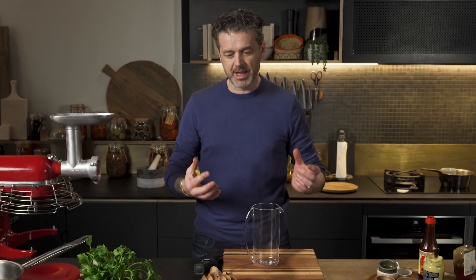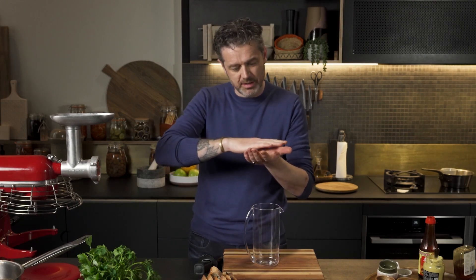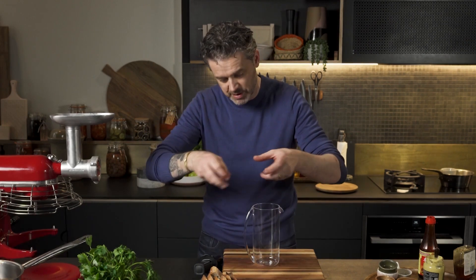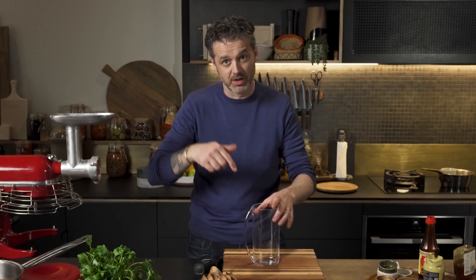The next part of this is a creamy emulsion — imagine a creamy sort of emulsion down the bottom of the tartare. That covers the bottom of the plate, then the meat gets dressed separately and just cascades and falls on the plate. This emulsion is super important. This is the bit that gives the fat to the meat. Raw meat can be fairly uninteresting if it's not seasoned properly — hence this curry mix gives the fat that's missing from that lean meat and just gives you a mouthfeel and makes it super interesting.